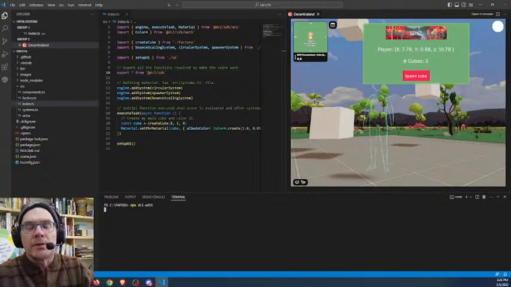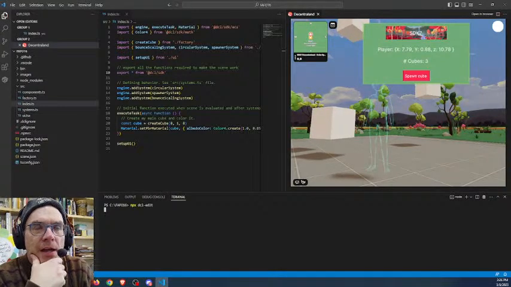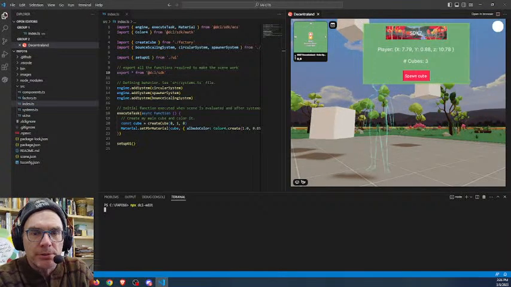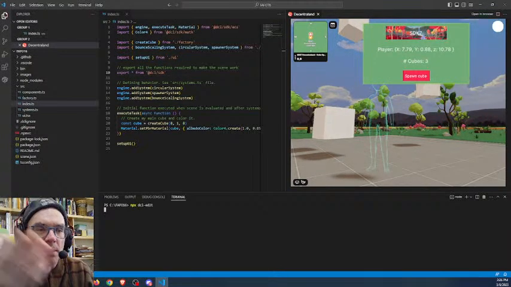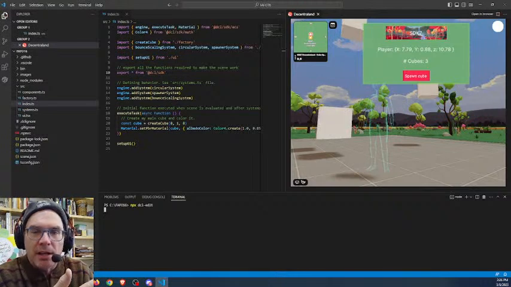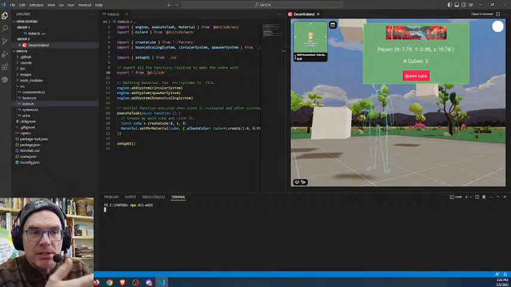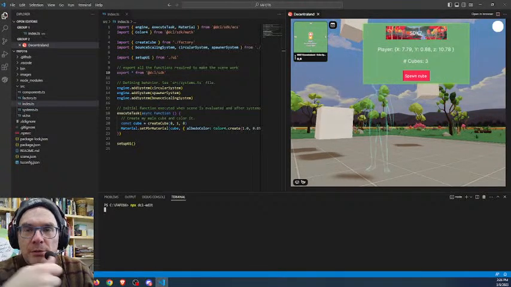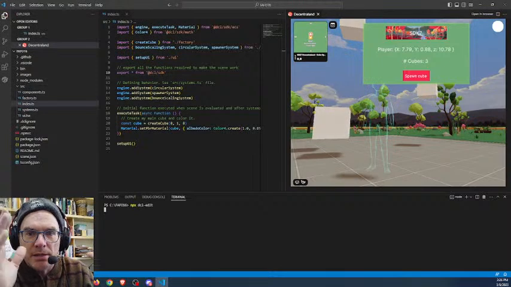Oh, that's a really good point. They have not started to develop DCL edit in SDK7. It's only in SDK6, so I won't be able to show it to you here. But what this does when you type in DCL dash edit, it starts up basically an instance of Unity, and then you've got all the gizmos and whatever to edit things in there.